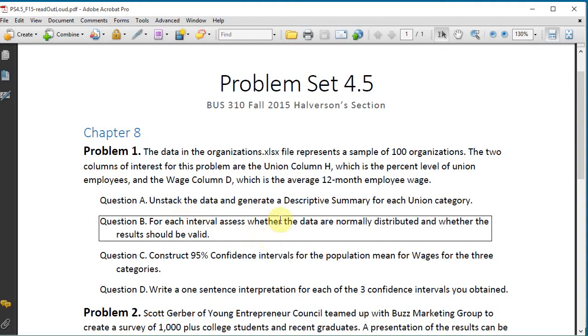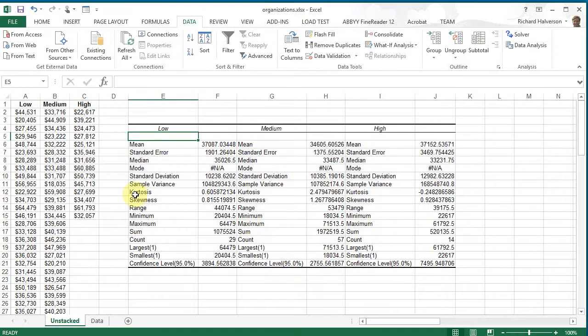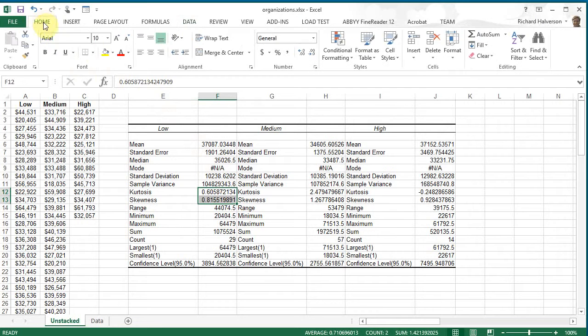Question B. For each interval, assess whether the data are normally distributed and whether the results should be valid. For the first union level membership, low, we can look at skewness and kurtosis, and we see that they're both between -1 and 1, so we can assume that this data set is normal.